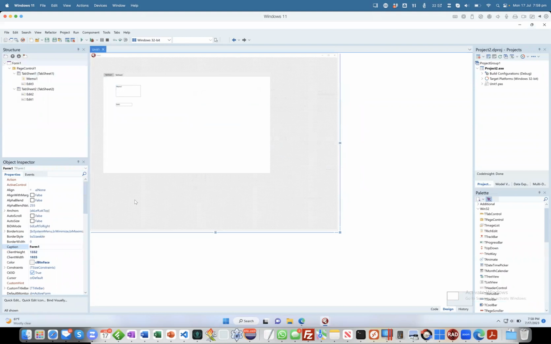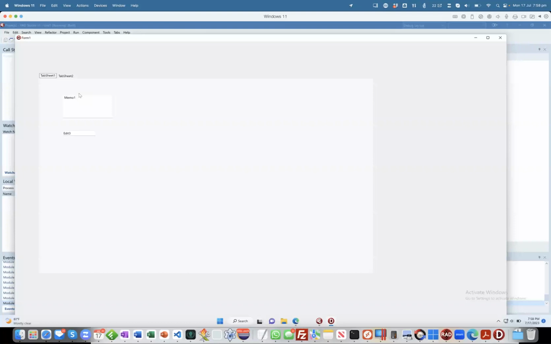We're not seeing this. Is it running that slow? Whoops, sorry. Okay, all right. So I tab between the tab sheet, the memo, and the edit. And then if I arrow, and then I tab between those. But W3C considers that a tab trap.